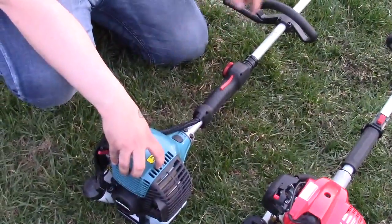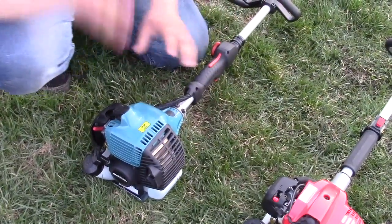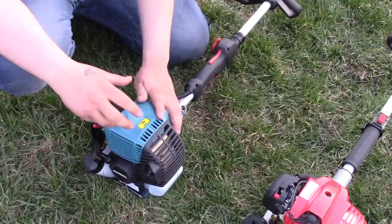We'll prime it. Keep in mind, this isn't the first startup of the year for this machine, because I did get it this year, but it hasn't been started in a few weeks. Really good unit. I like it a lot.